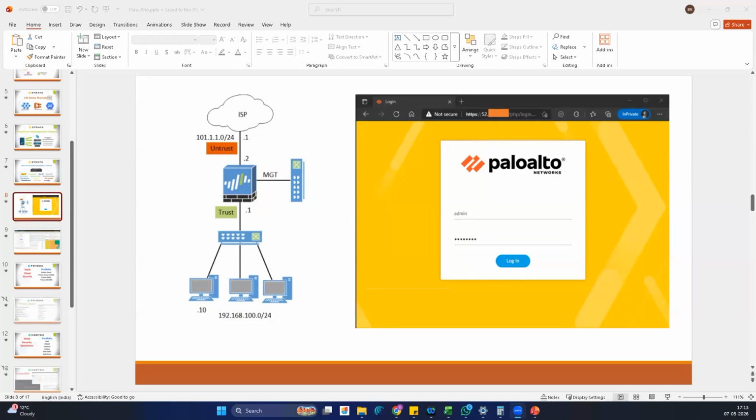So FQDN is a layer 3 inspection, which just resolves from name to IP, IP to name, whereas with a URL, if you do the NS lookup, it will resolve a dynamic IP address. That time we do URL filtering, which does a layer 7 inspection.